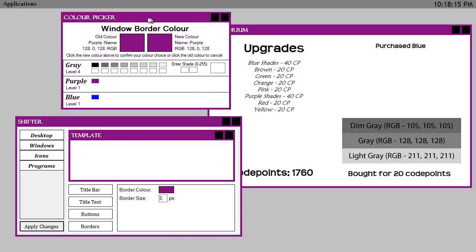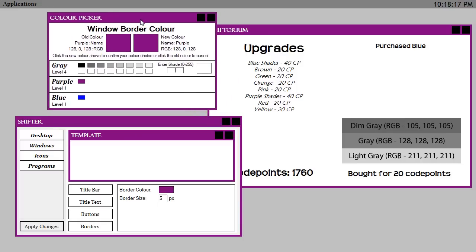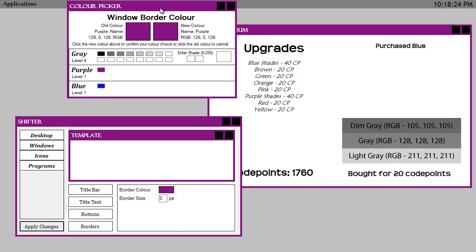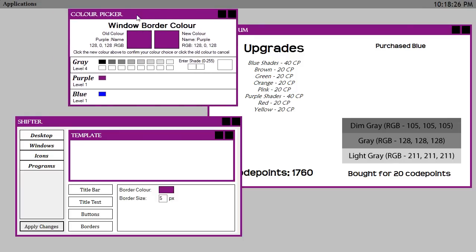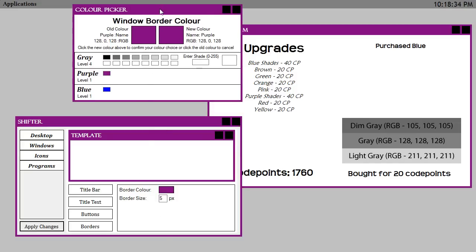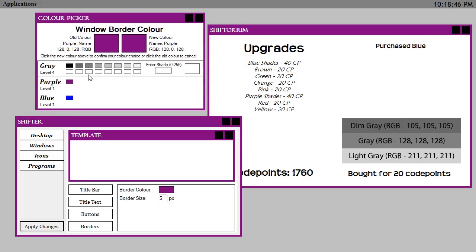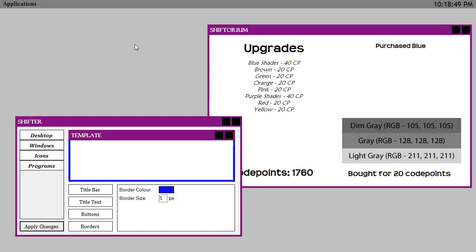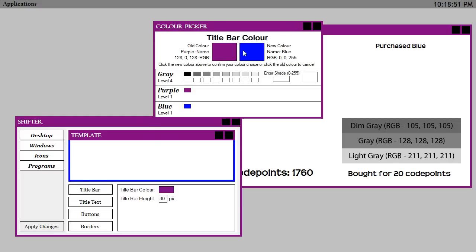Now, to make sure this will work on 800 by 600 resolution screens, which, oh my goodness, do not ever run the game at this resolution, but it's safe if you run it at that resolution, because the biggest this colour picker will ever get is 600 pixels high, meaning it is going to be compatible with a screen resolution of 800 by 600. Let's say you're playing on an iPad mini. I think their screen resolutions are even bigger. But here we go, I can now set blue as a nice shade. So here we go, blue and blue.